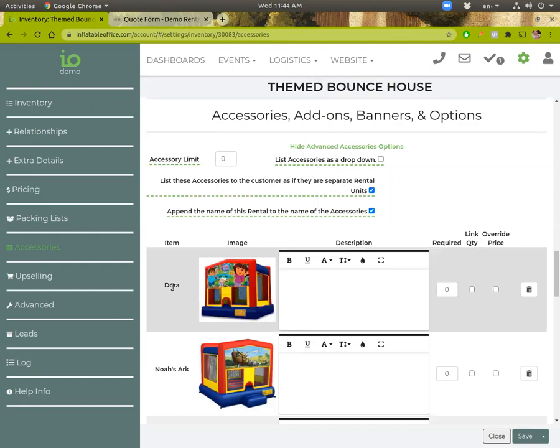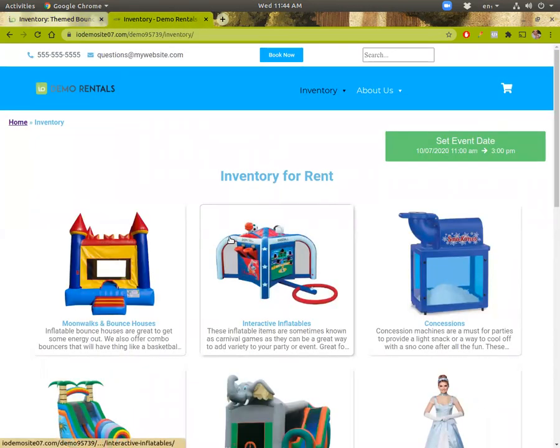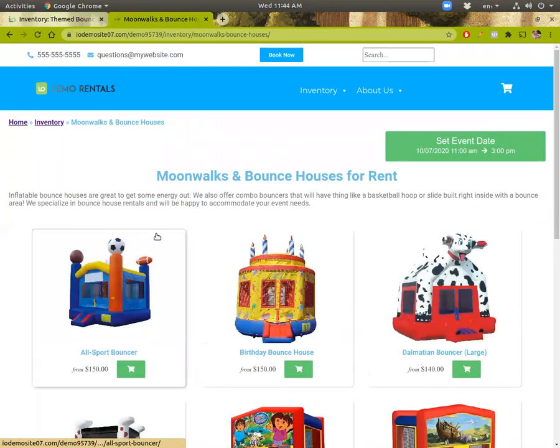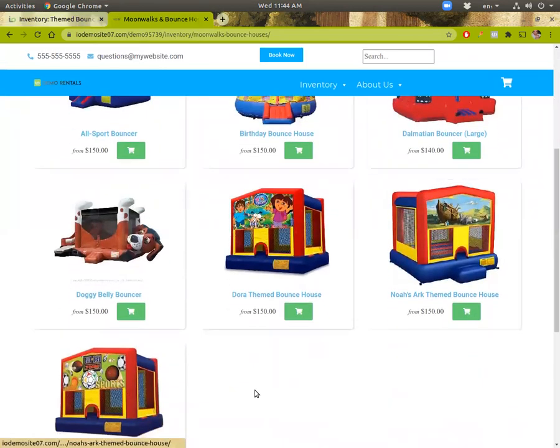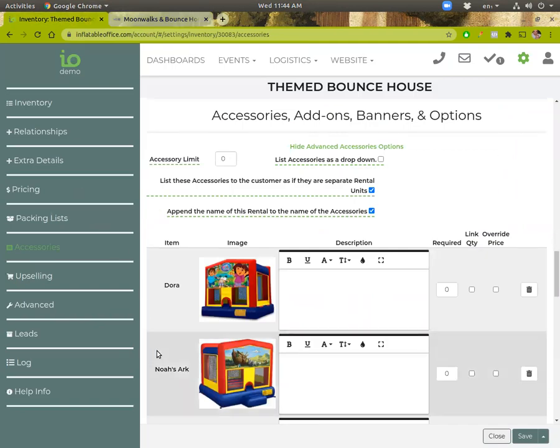So the accessory is called Dora, but on the website it's going to show up as Dora themed bounce house. Here you can see they look like they're their own units, but the system knows that it's really just one bouncer with separate panels for availability.